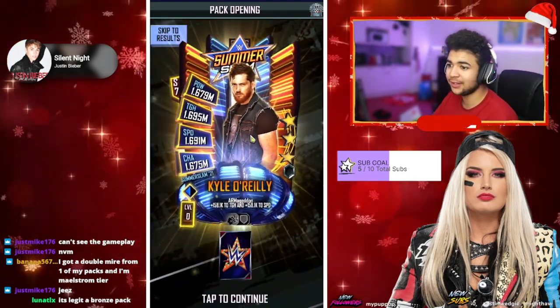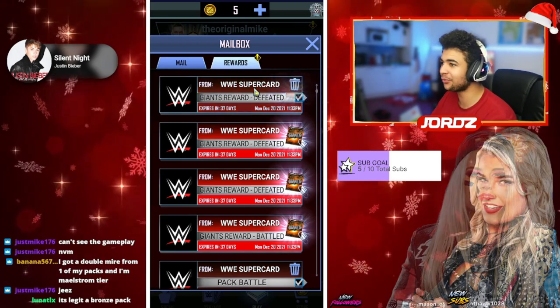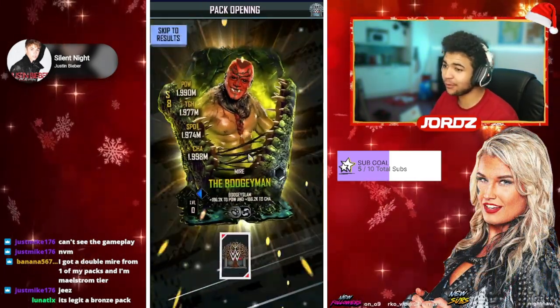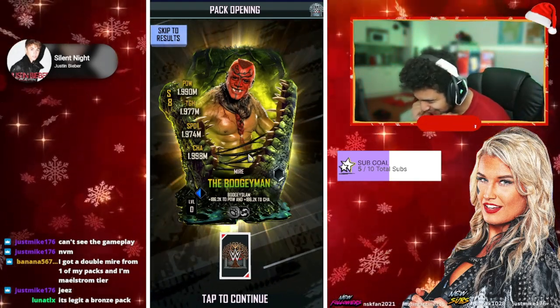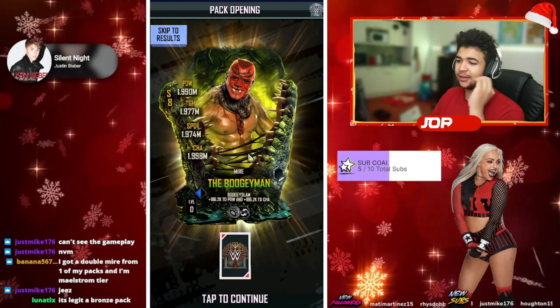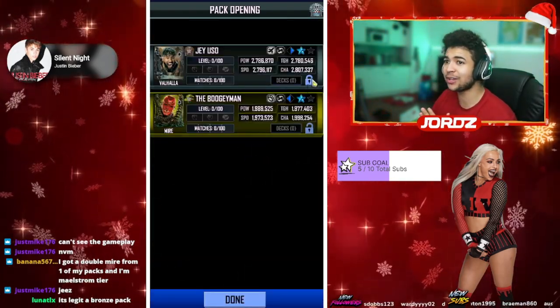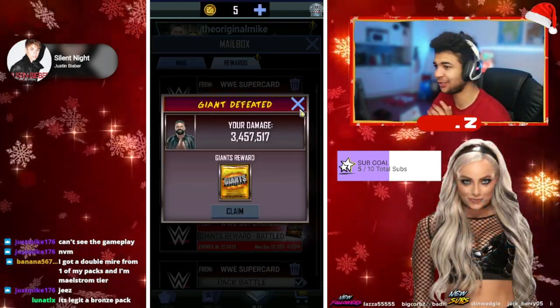Let's see what happens here. Oh no, it's gone straight back to poo. It's actually gone straight back to poo. What's going on? 3.4 on Robert Roode. Can Robert turn it? There we go. Maya and a Valhalla again. Yes, let's go. So Maya's the boogeyman. The Valhalla is Jey Uso, which ain't too shabby as well. So if he'd have done heroic side, he would have been able to make a pro out of that. So GG's.